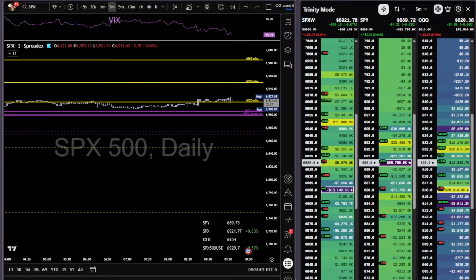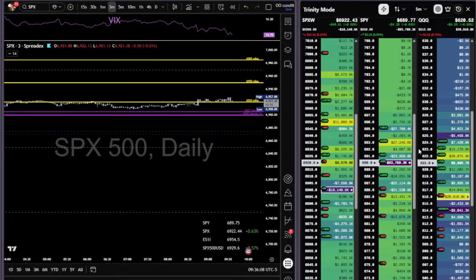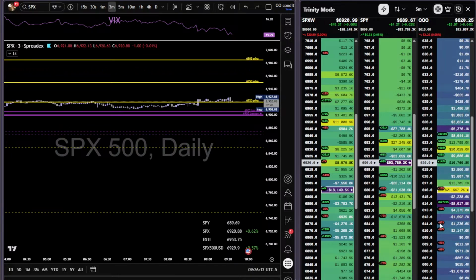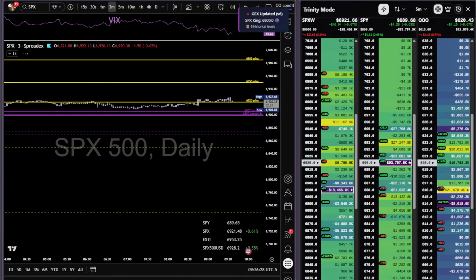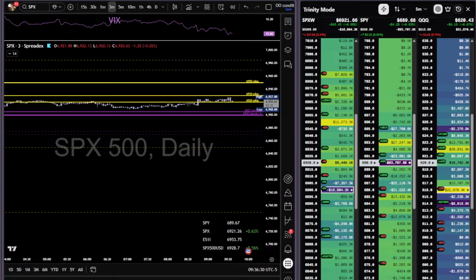All the green to the upside. All these rate of change on the nodes are showing green to the upside, and the rate of change on the lower nodes is negative. It's all losing strength to the bottom side. And we see some growing down here on SPX. Keep an eye on that.